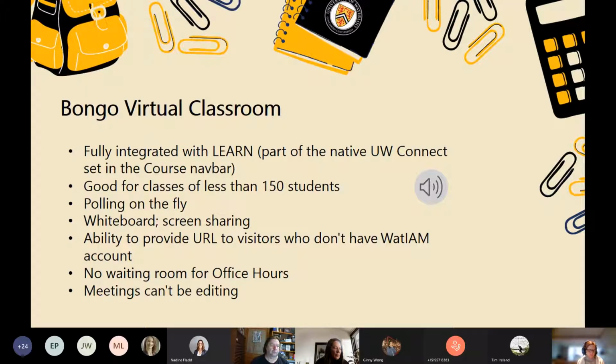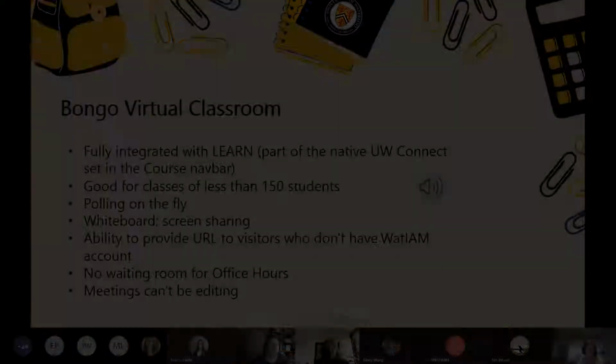The number of visible webcams, 7 versus 49 in Teams. Both can be recorded, but Teams has a waiting lobby and permissions can be set to prohibit downloading the recorded meeting. Virtual Classroom has been used very successfully in smaller classes, particularly a class like a graduate course or for oral exams. And Teams has been the choice for larger classes where group work and private channels are used extensively.